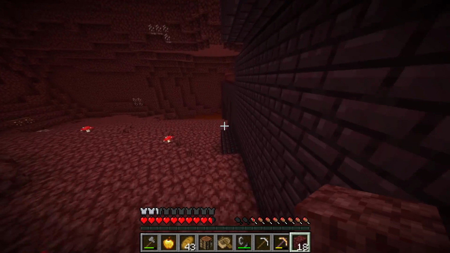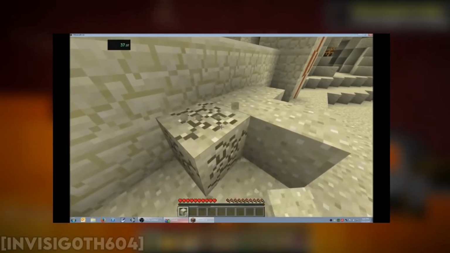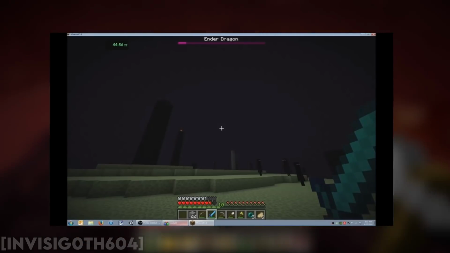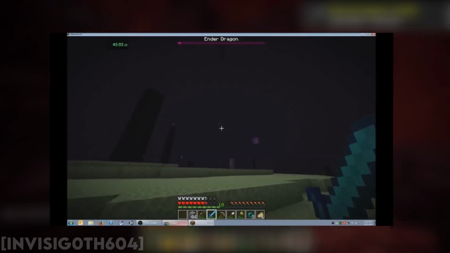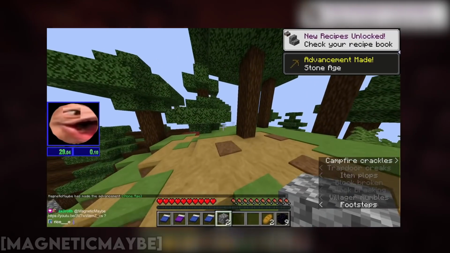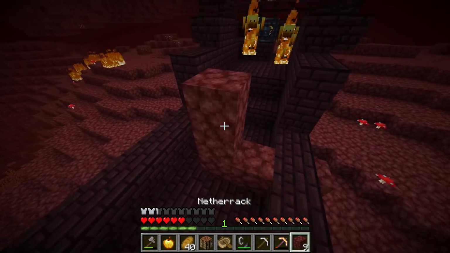The first ever set seed glitchless run was by a runner named Invisigoth604, over 5 years ago. I mean, this dude's end fight took longer than most modern day speedruns, it's insane. And on a set seed too. And it wouldn't be right to make a video on the craziest speedruns without mentioning the current set seed glitchless world record. Held by Magnetic Maybe, this insane 2 minute and 15 second run is as impressive as the previous one is historic.